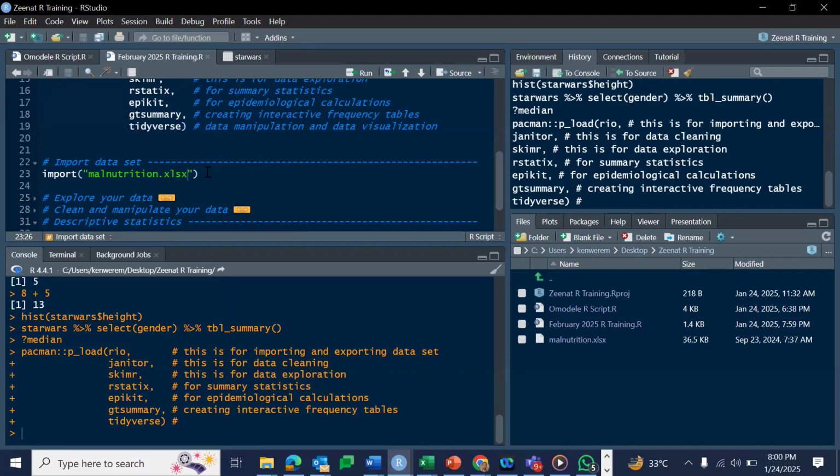Am I asking R, this code now that is on line 23, to print or to save? Have we even told it anything? If I run it, what will happen? Will it print or save? It will just save it. Why will it save?